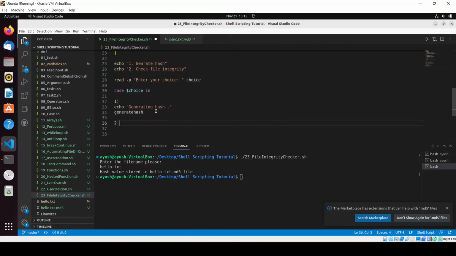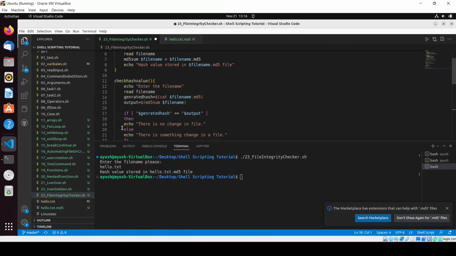Now if 2 is selected by the user, then echo checking file integrity, and we call the function check hash value.